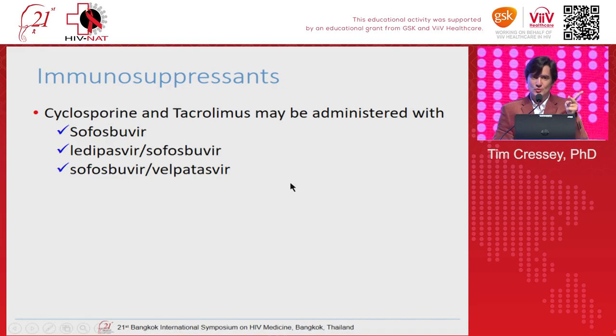So I just wanted to put two quick slides at the end for non-ARVs, because this presentation title was the interactions between new DAAs and ARVs, but I still think it's important that in your clinical practice you may be seeing this, and you may have to give immunosuppressants. But for the drugs that I was really focusing on today, sofosbuvir/velpatasvir, sofosbuvir/ledipasvir, and sofosbuvir, you can give the common immunosuppressants like cyclosporin and tacrolimus, so that's not a bad thing to give with those. At least the drugs that, at least in Thailand, I believe will be used are not really interacting.